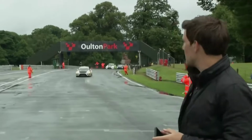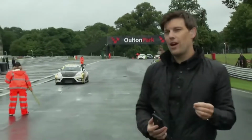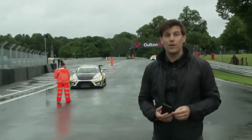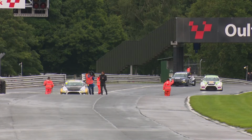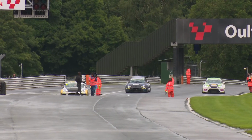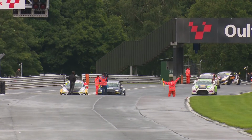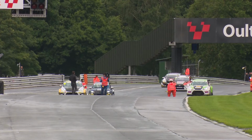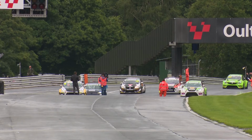Now, as we start to see the cars forming, Dan Kirby leading the way. This is a driver we know more as a team principal when it comes to British Touring Car, but he is here leading the way, first time out in a TCR car, and looked pretty fine. And as we glance over to the other side, or a little bit further back there, we can see cars not quite sure what they're supposed to be doing. They're not sure where they're supposed to be forming at the moment. It's like everyone's forgotten the procedure, but they're being led quite beautifully by the marshals.